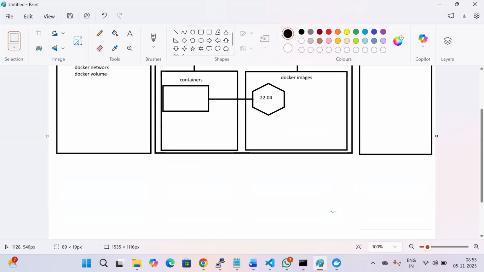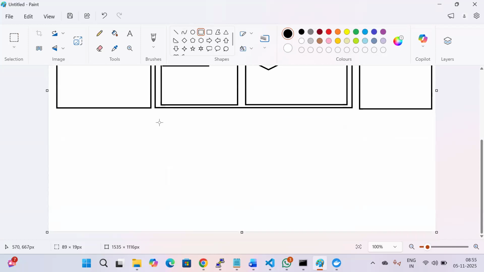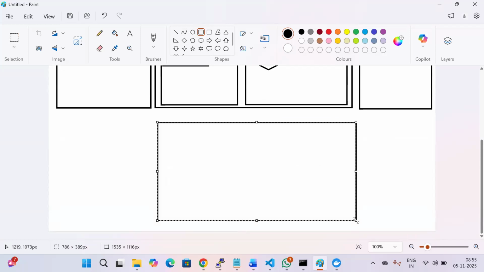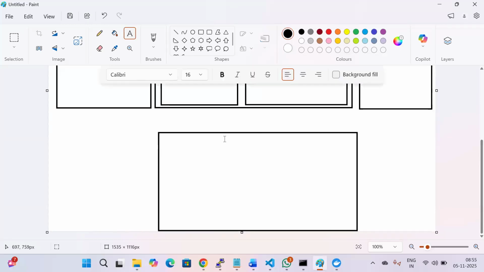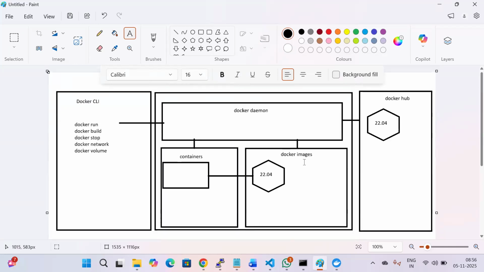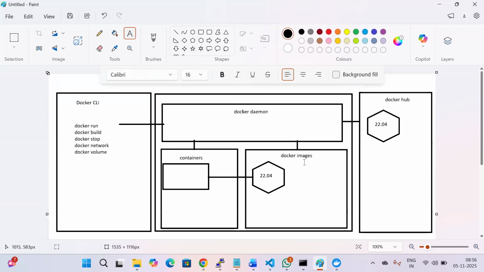Or else I can create a private registry. I can create my own company's private registry with the help of tools called Harbor, or another tool called Nexus, where we can create the private registry. I will show you how to create the private registry to save the images. If I am developing my own application and integrating it with Docker and want to run it in a container, I need to create the images. Without creating the images, I cannot run the application inside the container.